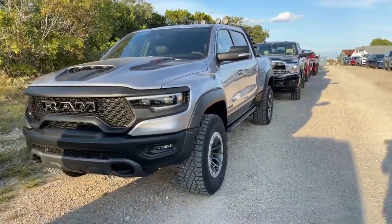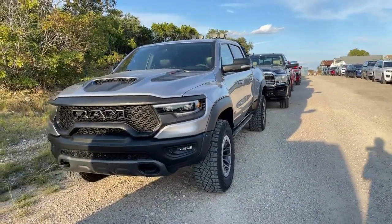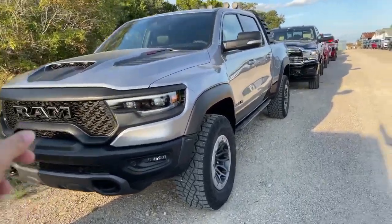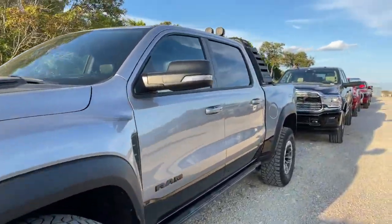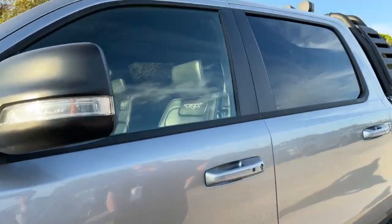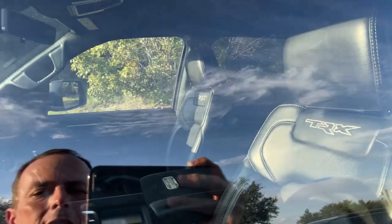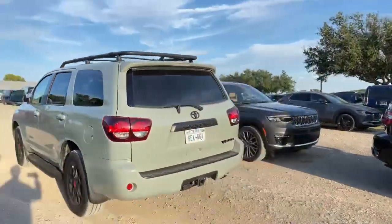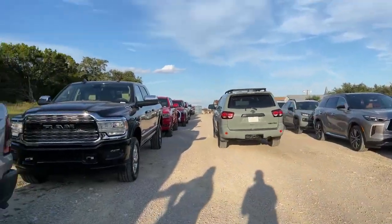We are gonna put this thing through the paces, because it's one of the full-size vehicles I've driven, but I want to drive the supercharged version, and I just want to get it dirty and have some fun. If you can see inside a little bit, you're getting all the leather and cool things. But look, you've got TRD Pro stuff everywhere. There's the Sequoia. Ooh, I would drive that.